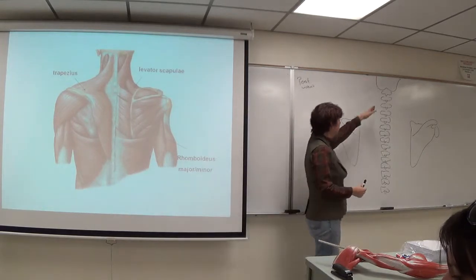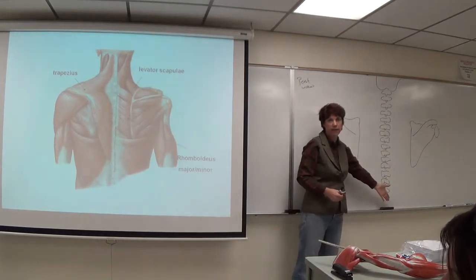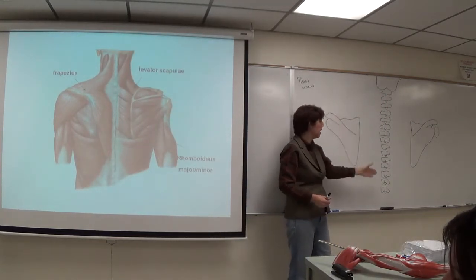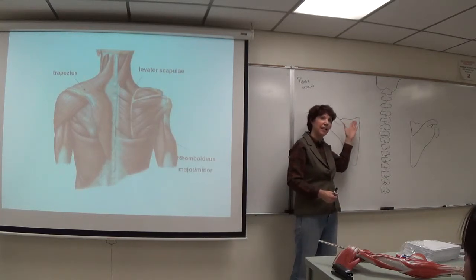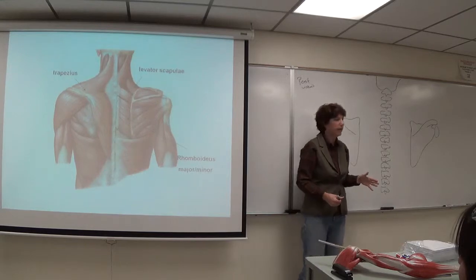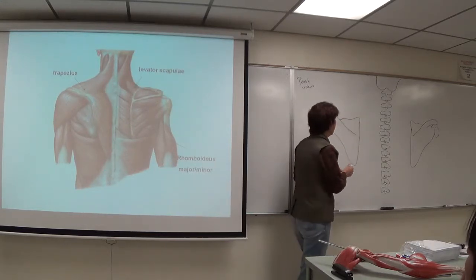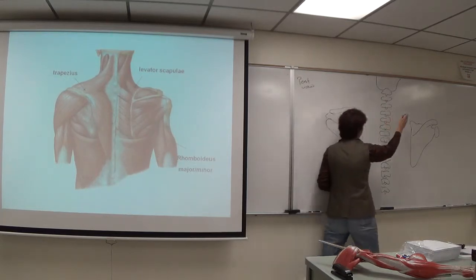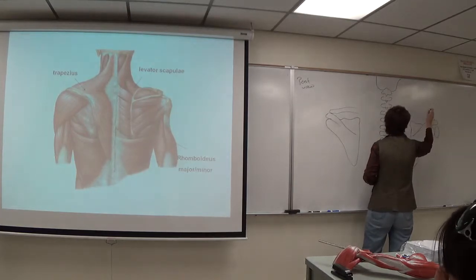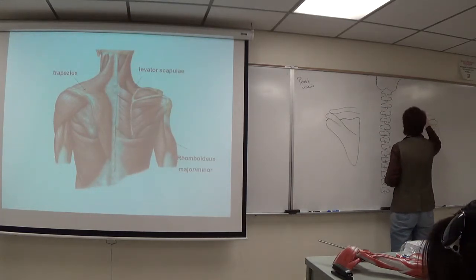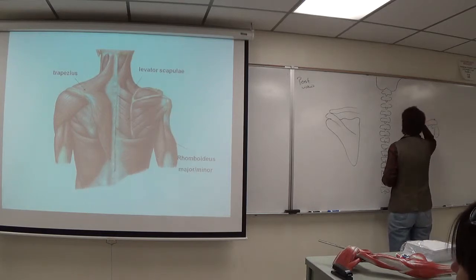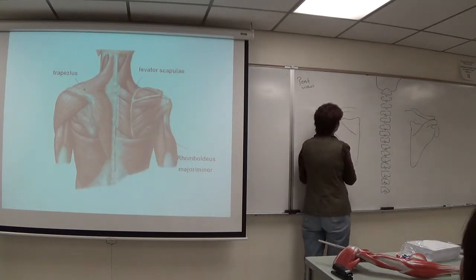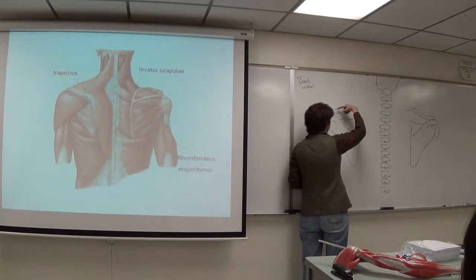So the trapezius has its origin from the spinous processes of the vertebra. You'll notice that some of the fibers come down to their insertion, some of the fibers come up to their insertion. And that's going to affect what the muscle does. Now, that also will attach to the clavicle. So if I put the clavicle in here, fibers will attach to the clavicle as well as to the spine. So they kind of form a curve.